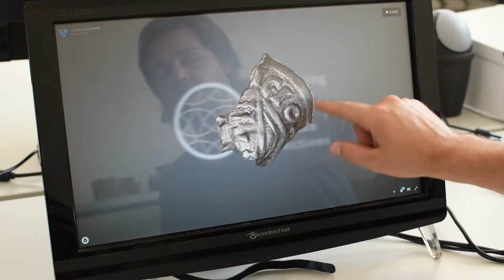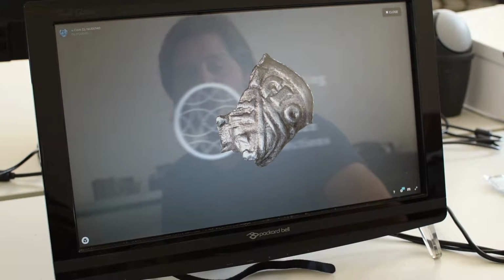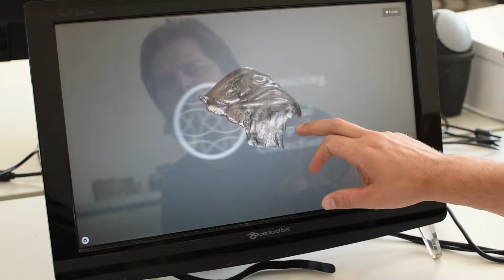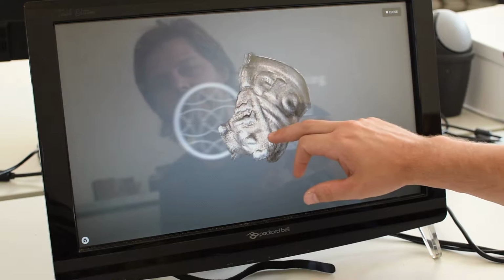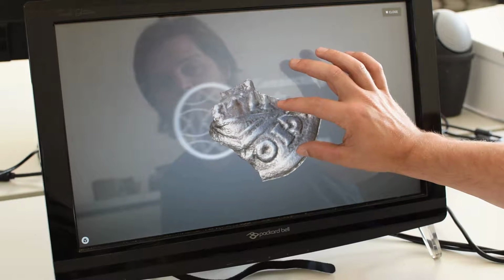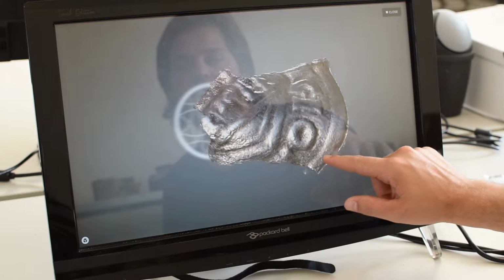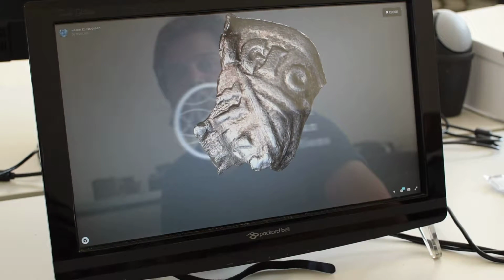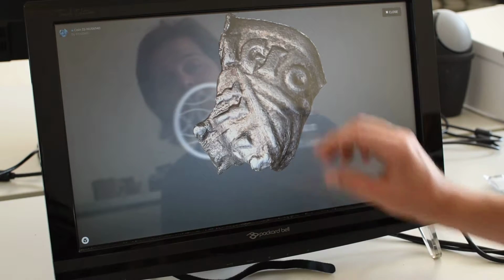It's a small fragment of a coin. We scanned it with macro photography and processed it with photogrammetry software. And eventually you get a really fine detail in the model so that you can inspect this small coin up close, even from the other side of the world, because it's now running online.